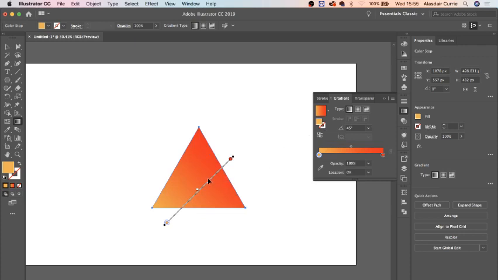You can also drag the gradient around, just by picking it up and moving it around, and you'll see it changes. If I take it completely off, it will just give you all of the yellow. If you take it off in the other direction, it will give you all of the red, or you can place it anywhere in between. You can also change the values in the same way as you can change the colour sliders and the position of the gradient. You can also do that on the artboard by dragging the elements.